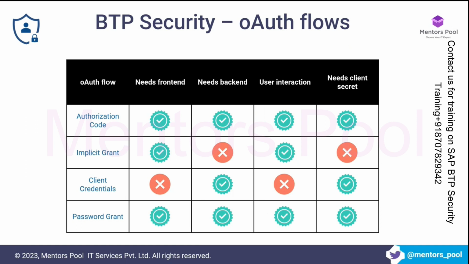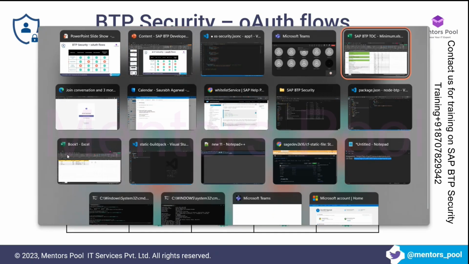So implicit grant needs no backend, just the front end directly talking to our services, to our databases and whatnot. And it doesn't need any client secret either. Typically speaking, since everything is working in the browser on the front end, we can actually see what is happening within the browser. Almost every browser nowadays has that developer tools feature. Let me show it to you.